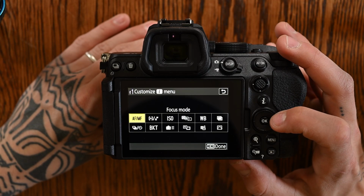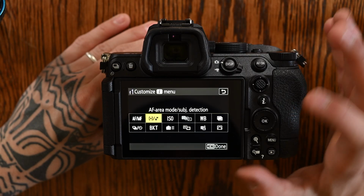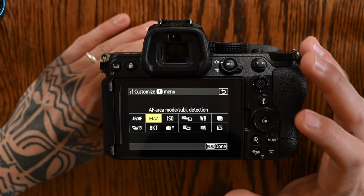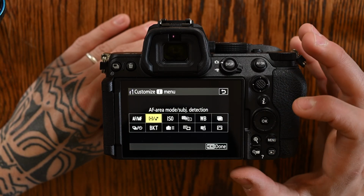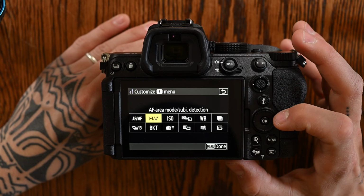I've got autofocus, manual focus. Beside that, I have my area and subject detection. So this is where you can choose what you want to use in terms of your area mode, as well as what type of subjects you want to focus on. I do have a button map for that, but I find it's just helpful to have it here too.